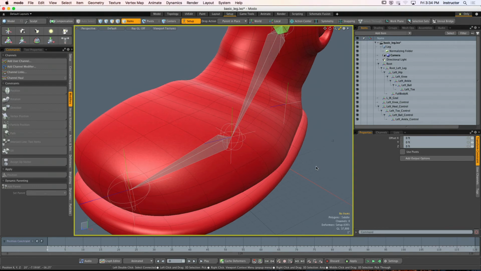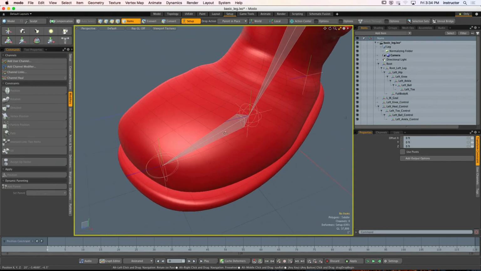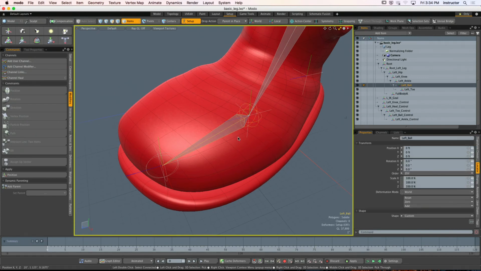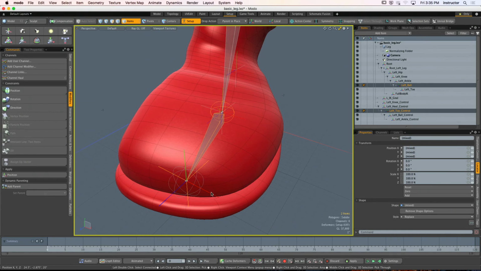Now, this kind of goes without saying, but I want to make sure that the ball joint itself is always pointing at the toe locator, right? That way we don't get any sort of weird twists in between. That would be bad, right? Some sort of lateral twist in between. I don't think I've ever seen anyone's foot do that between the ball and the toe. Maybe in an extreme cartoon situation, but we don't want that generally speaking.